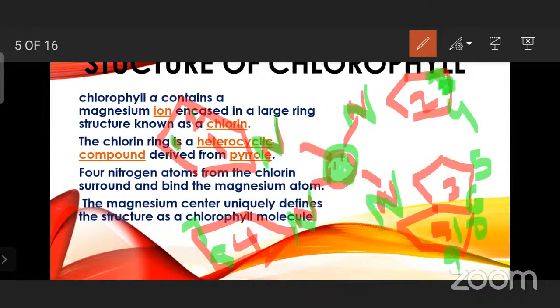This third carbon, remember this third carbon. For chlorophyll A, at the third position, it is called the R position. At the R position, the third carbon position, a methyl group will be attached in chlorophyll A, whereas an aldehyde group will be attached in chlorophyll B. That is the major difference between chlorophyll A and chlorophyll B structure. So to have a clear understanding about chlorophyll A and why chlorophyll B is different, a simple understanding is given here in this structure of chlorophyll.